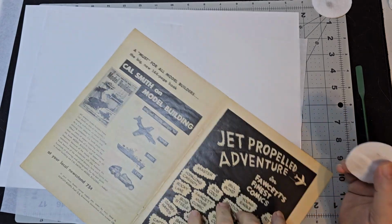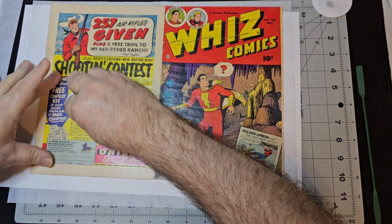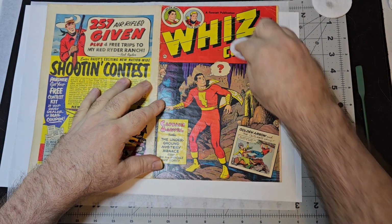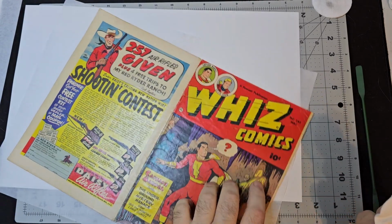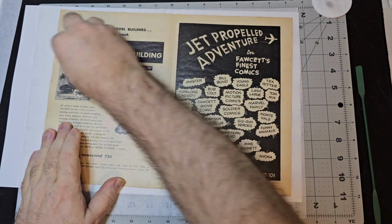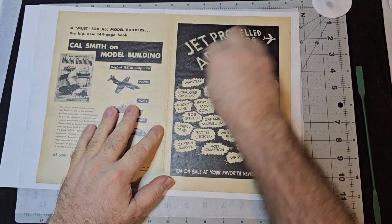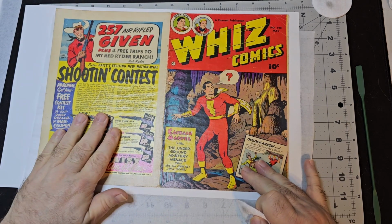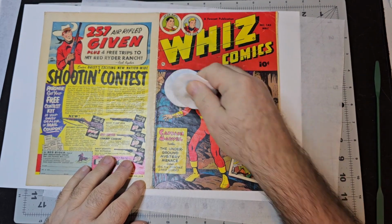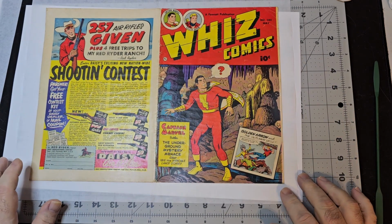Let me use the clean side. Nothing. Almost nothing. So I'm not saying that this is actually doing something. I don't know, take that as you want. You know the difference. I've been doing this on the past couple of books. It's an experiment. That's all I can say.